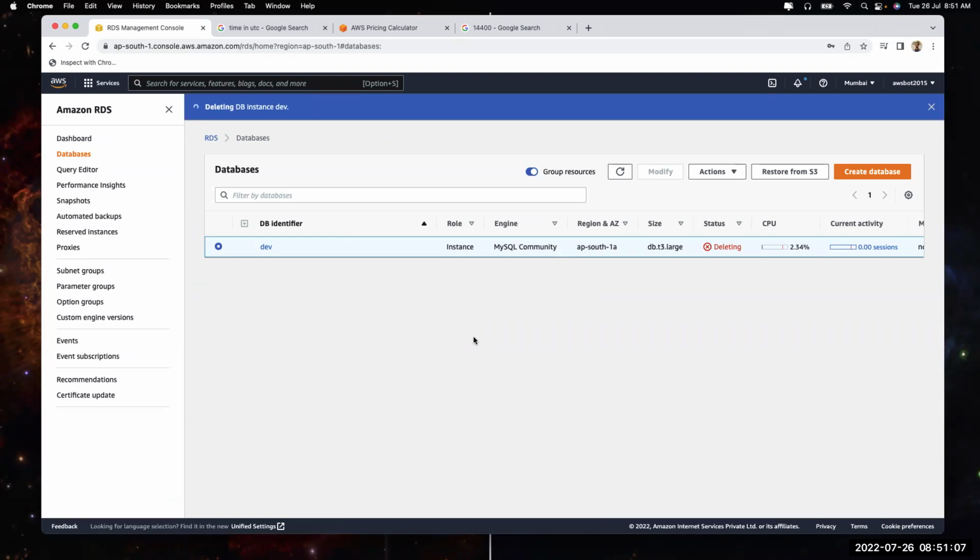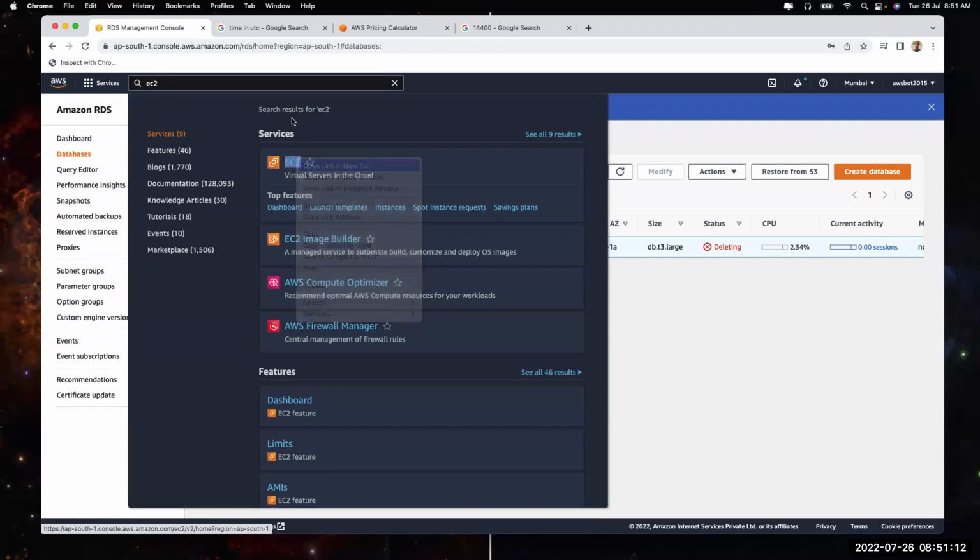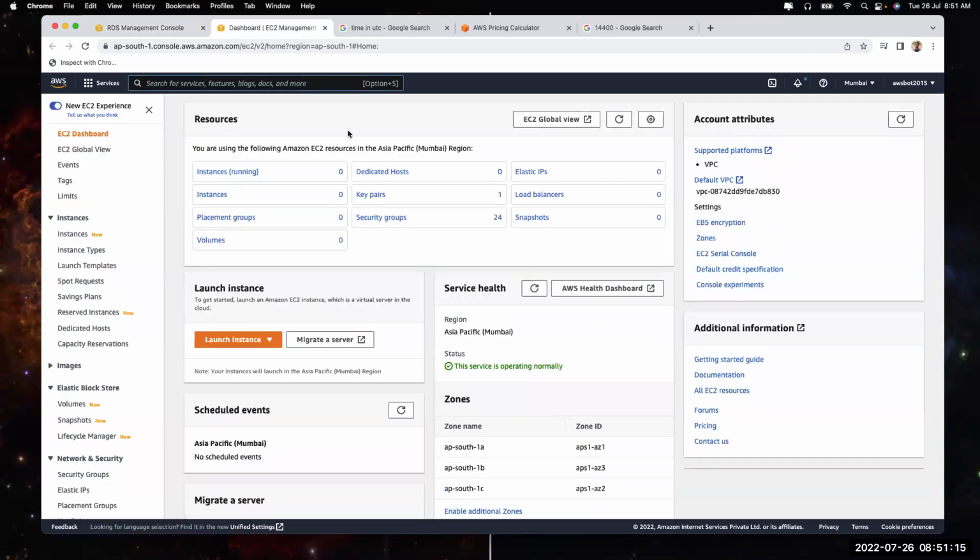Tomorrow onwards, we would be starting with our rather most important service of AWS, which is EC2. Also, tomorrow I would only be talking about what a server is, what a computer is, what x86 is, what ARM processors are, what i386 processors are. In case you know what they are, or you are not interested in knowing, you might want to skip tomorrow's class. Actual EC2 will only start from day after tomorrow. Tomorrow would be giving you the prerequisite to understand what EC2 is.